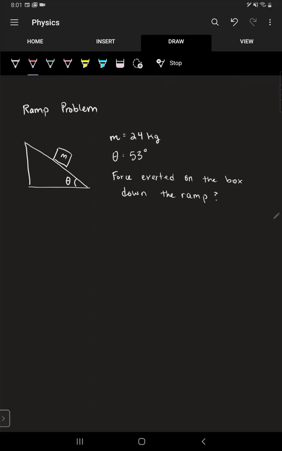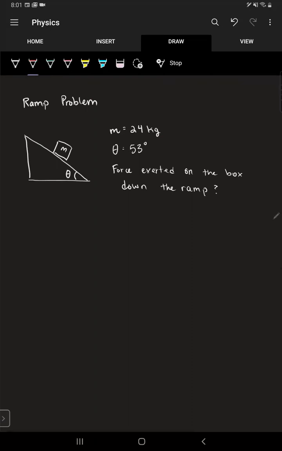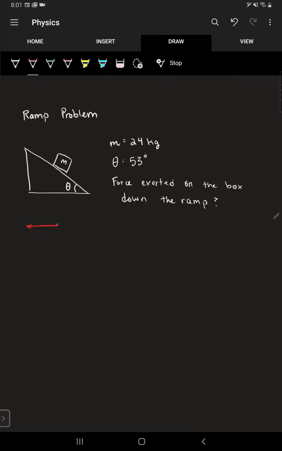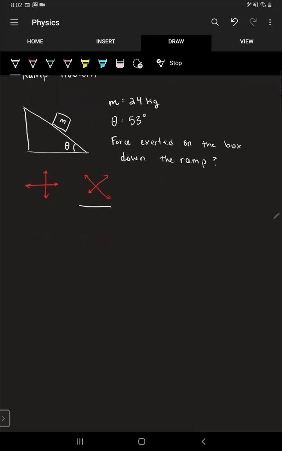So what's the first step? Well, we need to find our x and y components. Now notice this. Should we do this as our x and y, or this as our x and y? Now if you think about it, the answer is this one. We should have this as our x and y components, right? Because to the object, the side-to-side movement would be tilted because it's on the ramp. So we want to use this as the x-axis, and this as the y-axis.